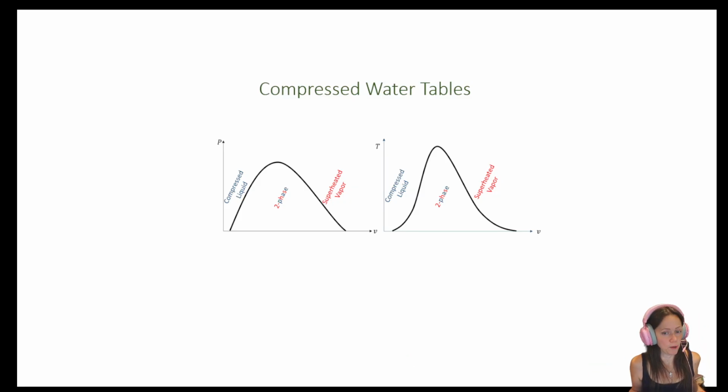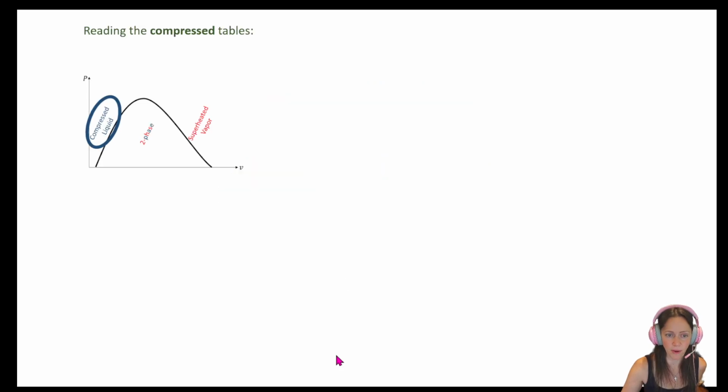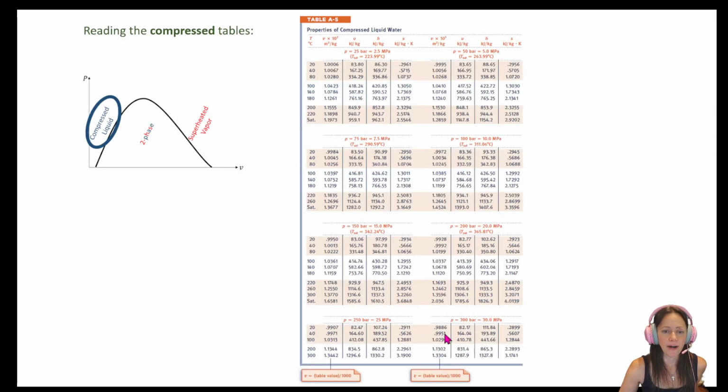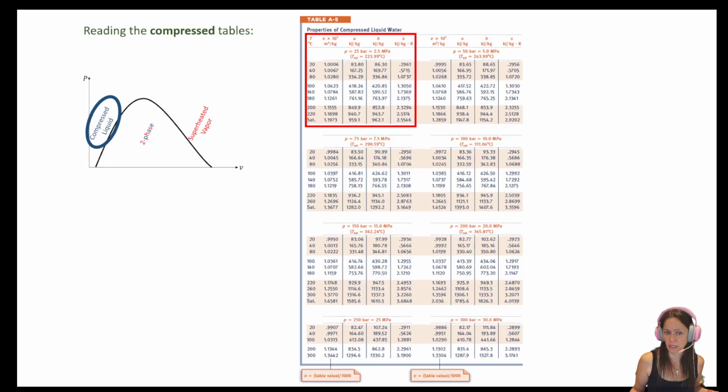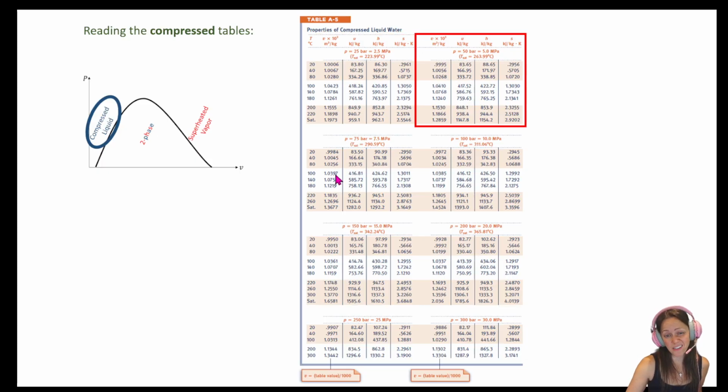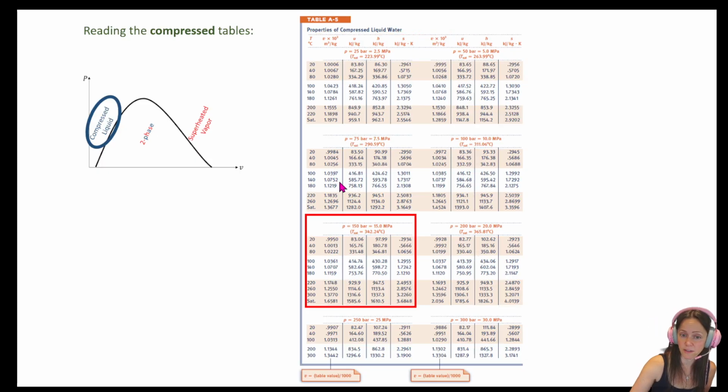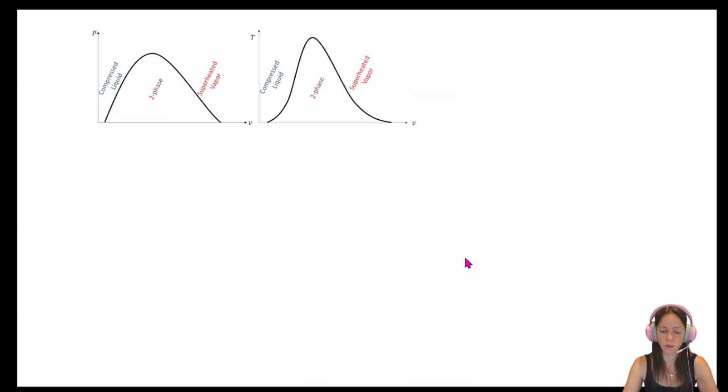Let's go to what if we're compressed. Let's look at those compressed tables, okay? All right, these are super easy. They're organized in blocks. Okay, and really you just have one page of these compressed tables for water, but they're very easy to read. You just go to the box that corresponds to the pressure you're at, and then you read off whatever value you need. So super easy. Again, that specific volume has already been multiplied by 1,000, so just be aware of that, right? So you've got various pressures here that you can look at.